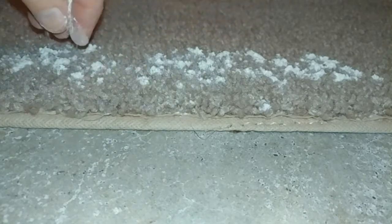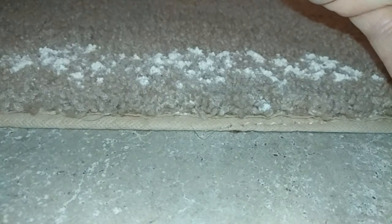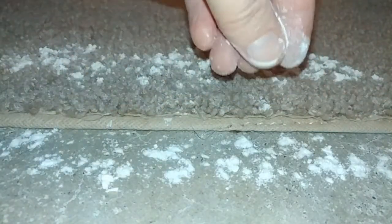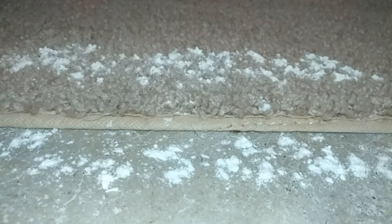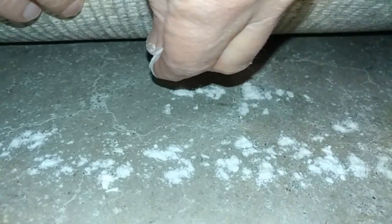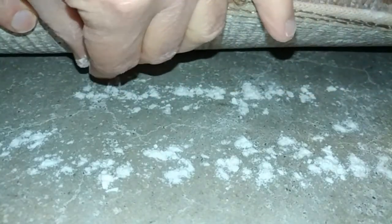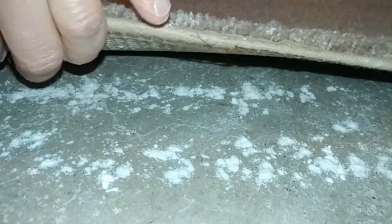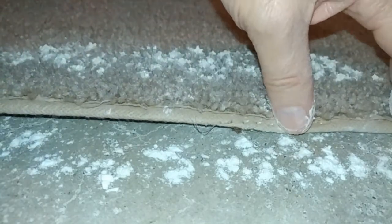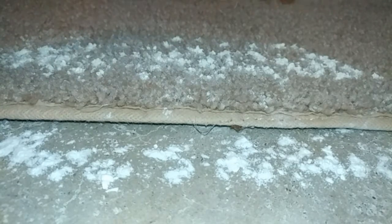This thing is phenomenal as far as agitation. Just incredible. Agitation that just won't quit. Agitation so extreme, it will make up for its low nozzle airflow. So let's put some flour under the carpet here. It will shake this carpet pile and keep those pores open very well. Put a little more down here.